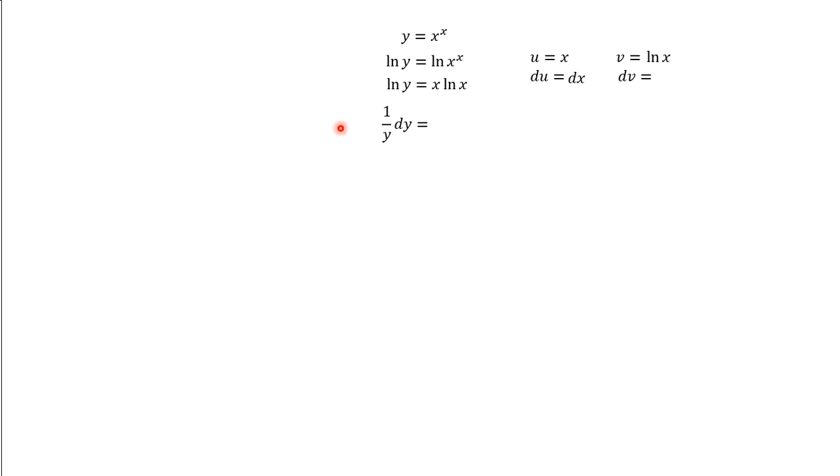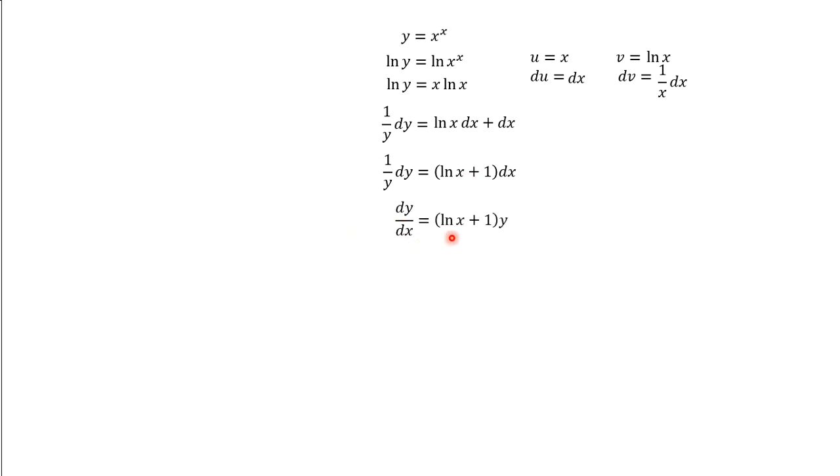and dv is the derivative of natural log x. It's going to be 1 over x times the derivative of x. We do our multiplication. We have dx times natural log x, so ln x dx plus x times 1 over x is just 1, so it's just plus dx. All the dy's are over here, all the dx's are over here. We can factor out the dx to make it natural log of x plus 1. Don't forget your placeholder there, times dx. Divide by dx, and divide by 1 over y, or multiply by y.